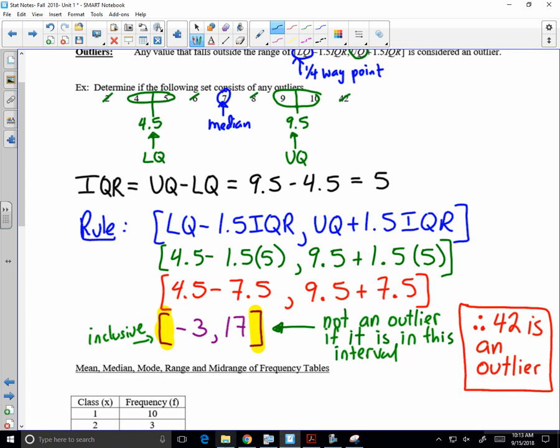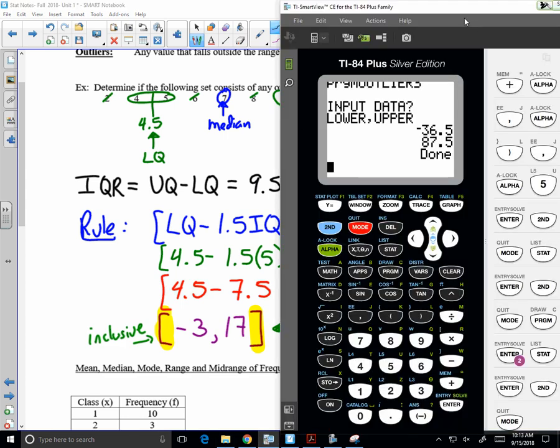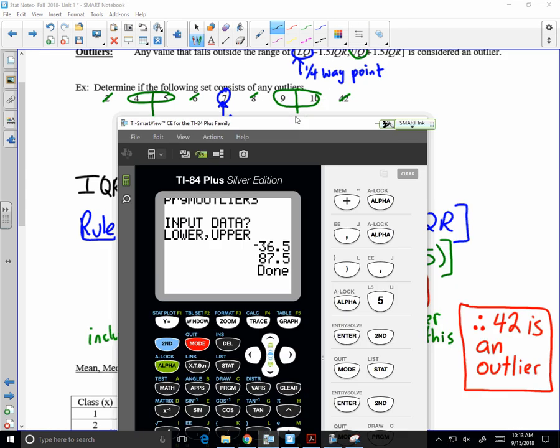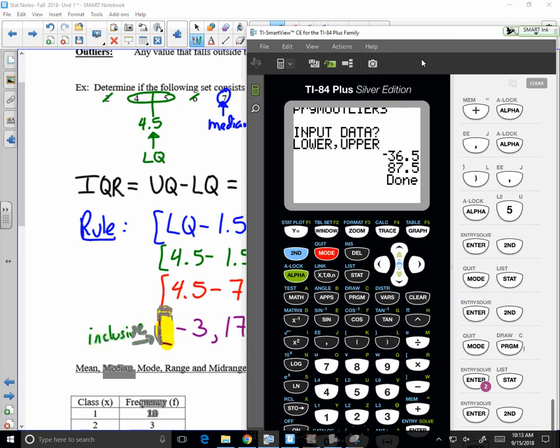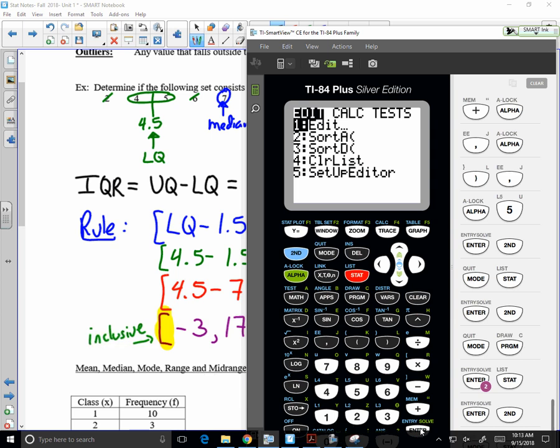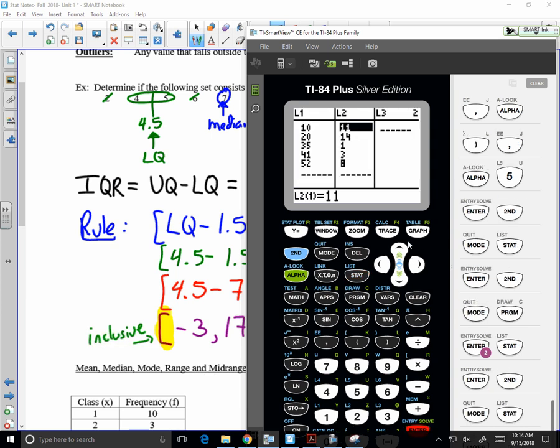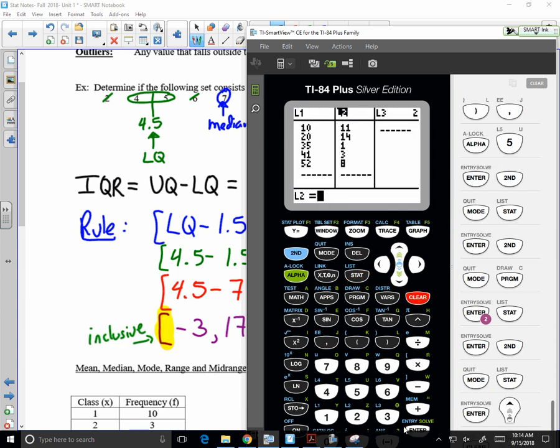All right. Now let's say you do have a raw list of data, because this program is tailored for a frequency list. You can still work with a raw list of data. So stat, edit. Let me just clear.